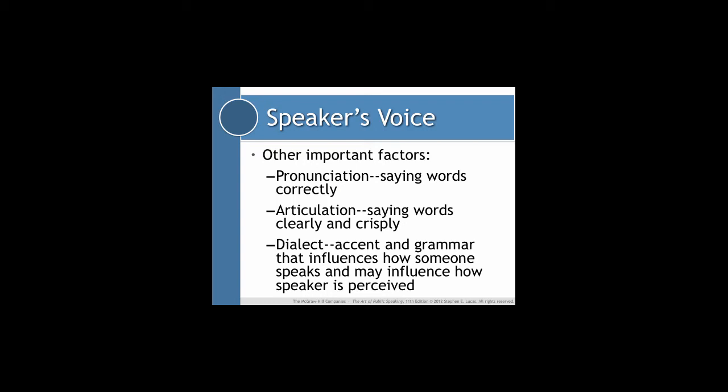Now, there are a couple of other important factors you need to consider that go along with how you use your voice. The first one is pronunciation. Pronunciation means that you are saying the words correctly. That is something that tends to bother me. I'm not saying that to frighten you, but if you are going to use a word in a speech, you should, of course, know how to pronounce it. Now, there are some words that are generally mispronounced, such as the word nuclear. Many people say it incorrectly. That is not how you say it. Make sure that you say words correctly.